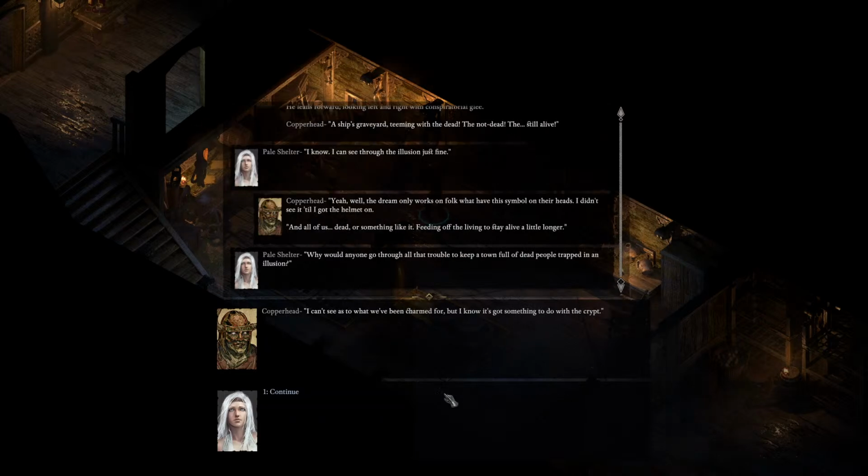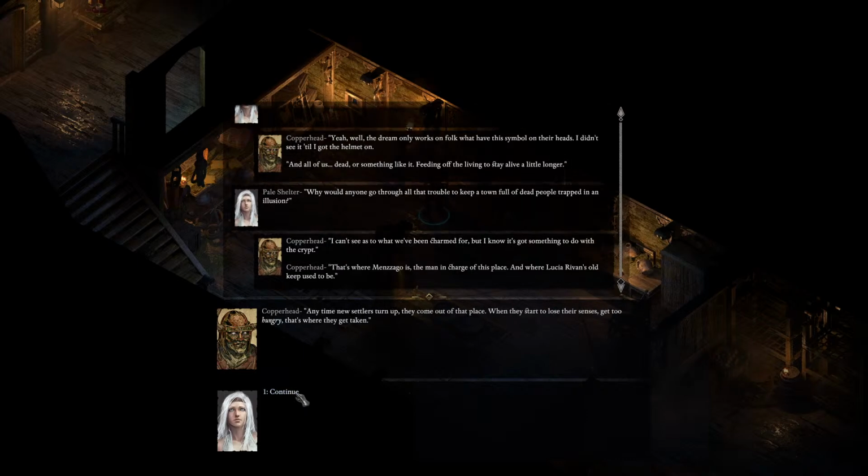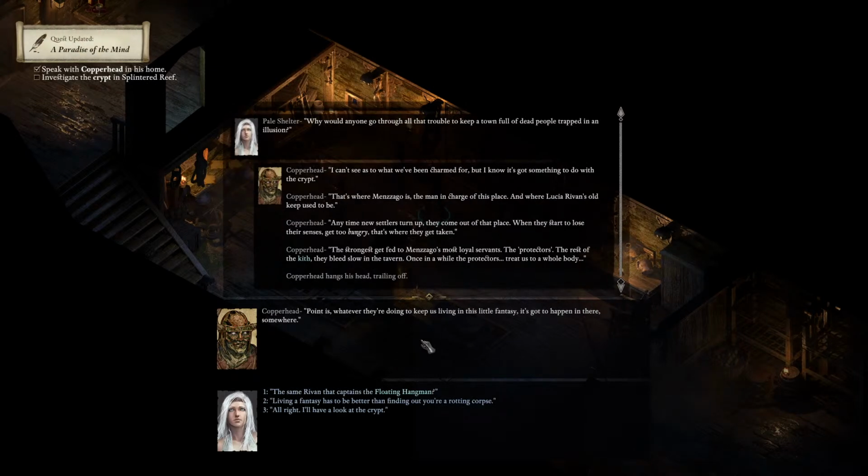I can't see as to what we've been charmed for, but I know it's got something to do with the crypt. That's where Zargo is, the man in charge of this place, and where Lucia Ravan's old keep used to be. Anytime new settlers turn up, they come out of that place. When they start to lose their senses, get too hungry, that's where they get taken. The strongest get fed to Zargo's most loyal servants, the protectors. The rest of the kith, they bleed slow in the tavern. Once in a while, the protectors treat us to a whole body. Point is, whatever they're doing to keep us living in this little fantasy, it's got to be in there somewhere.